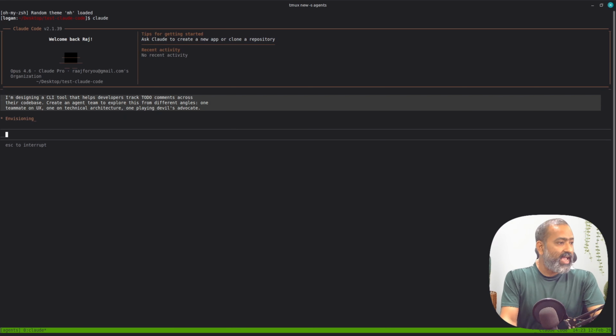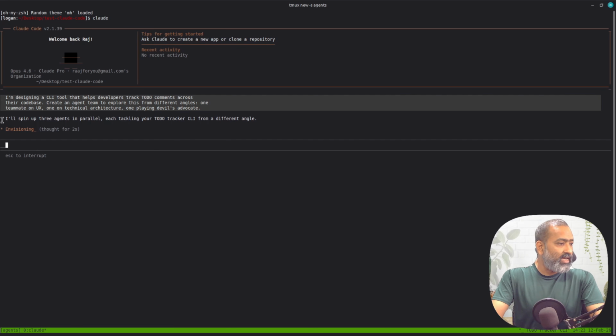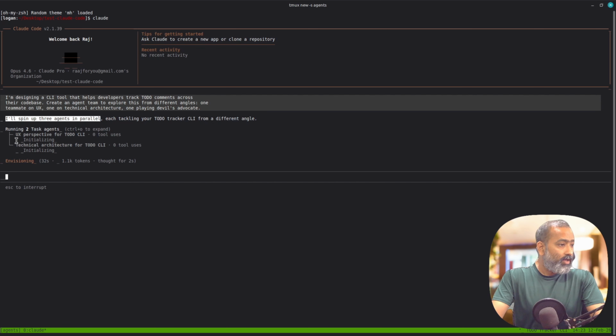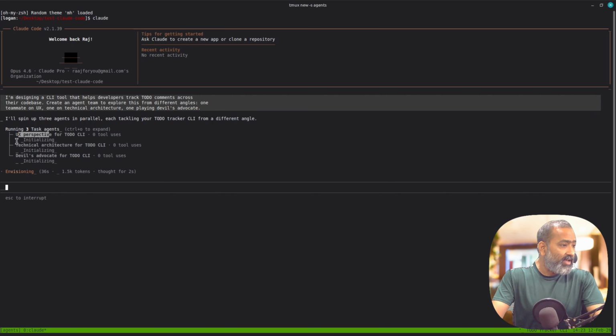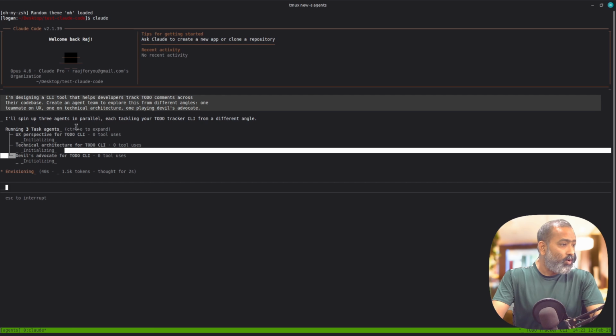So when I hit enter here, you will see that Claude Code is saying that it will spin up 3 agents in parallel. If you notice this part, the first agent is created and the second agent is created, and this is the third agent, which is created by the main planner agent when we provided this prompt.